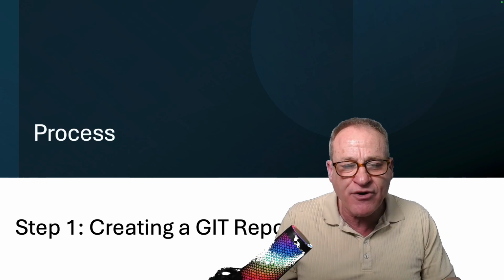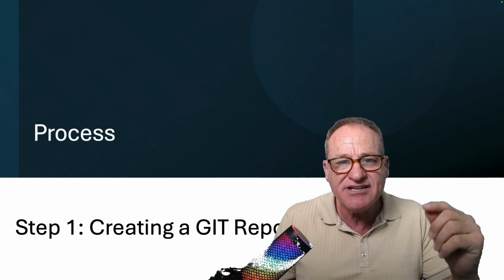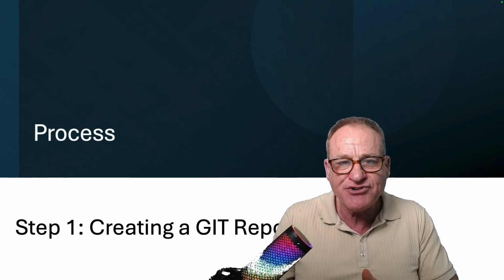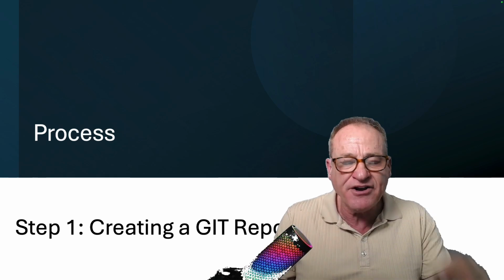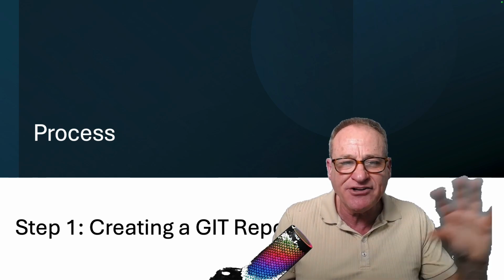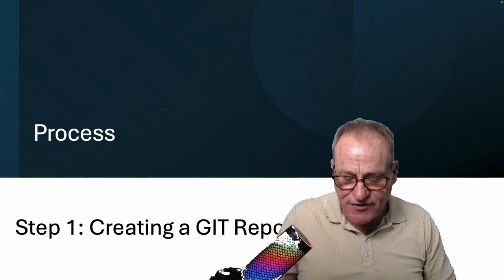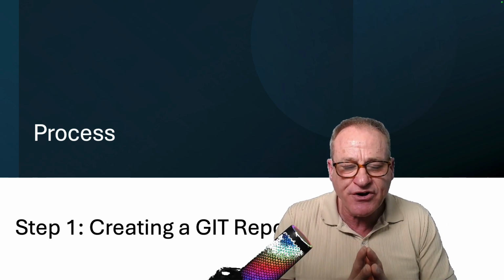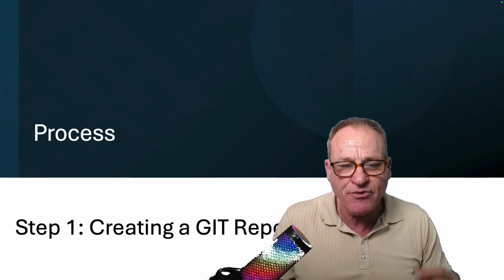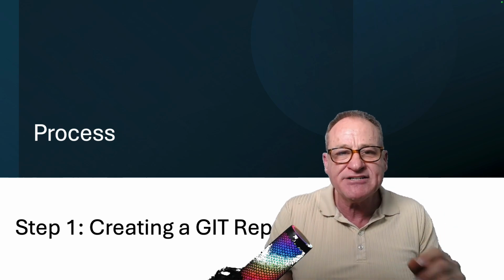Now, one really important thing is that you use Git. Git is version control software. Claude makes a lot of mistakes, and there are going to be times that you're just going to say, hey, I need to go back a couple steps. And so it's important that you use Git. So in our first step, what we're going to do is build out the Git repository. So we're going to create a Git repository for our project.